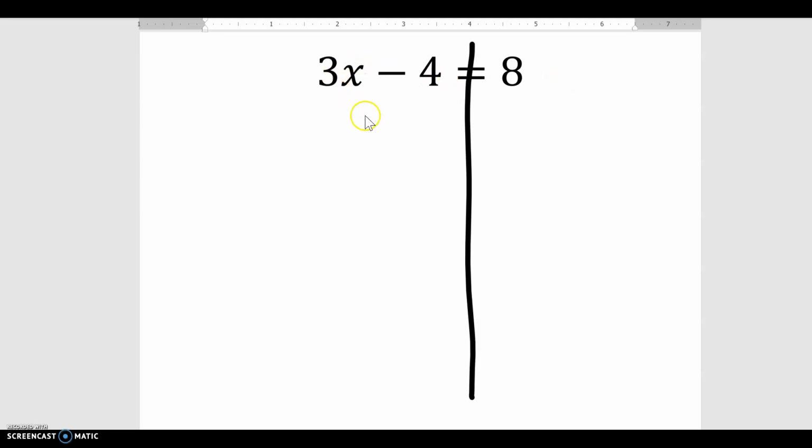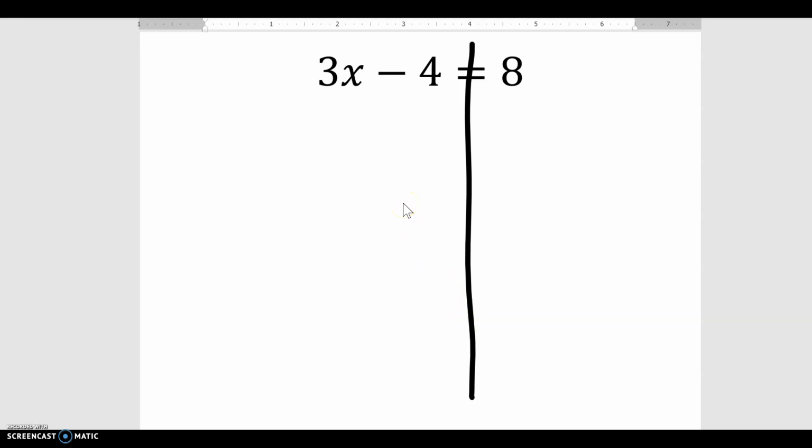If you add 50 to the left side, you have to add 50 to the right side. If you multiply the left side by 522, do the same thing on the right side. So it doesn't matter what you're doing. We're going to be doing some specific things, of course, to get what we want, but you just have to keep it balanced. And this wall right here is going to help you do that.